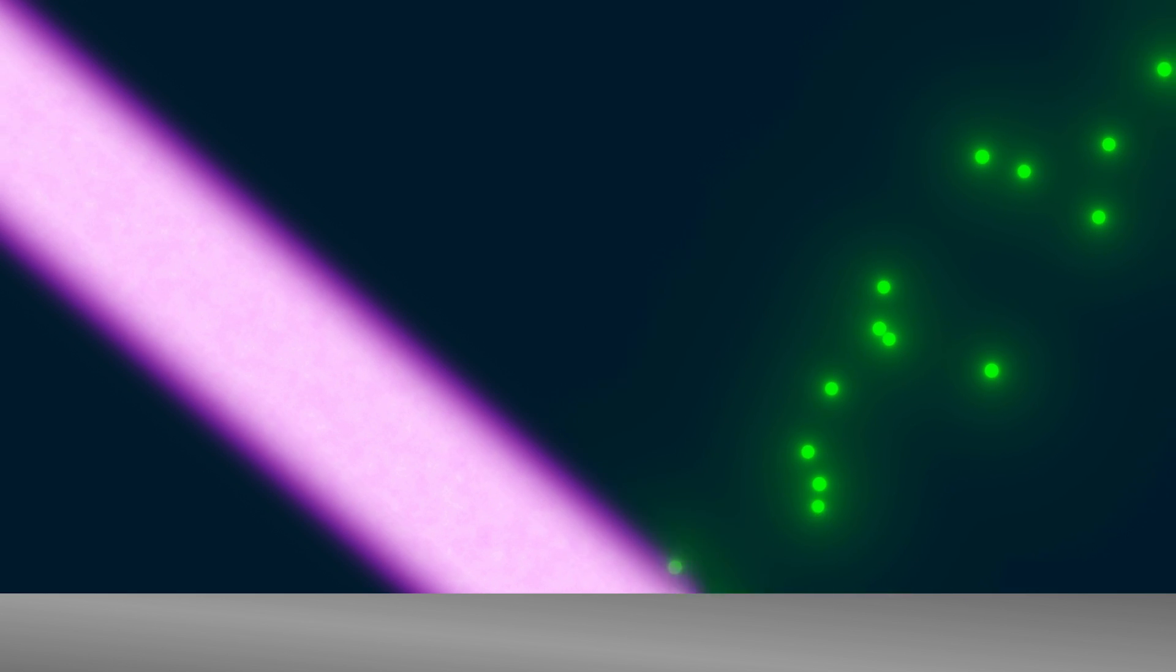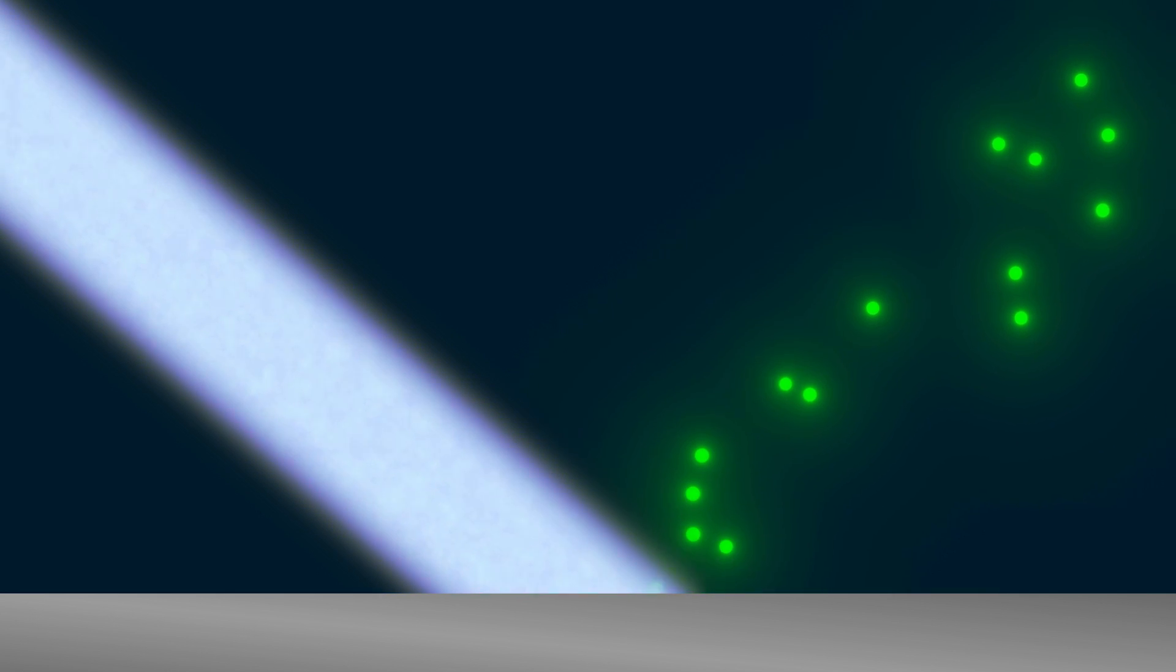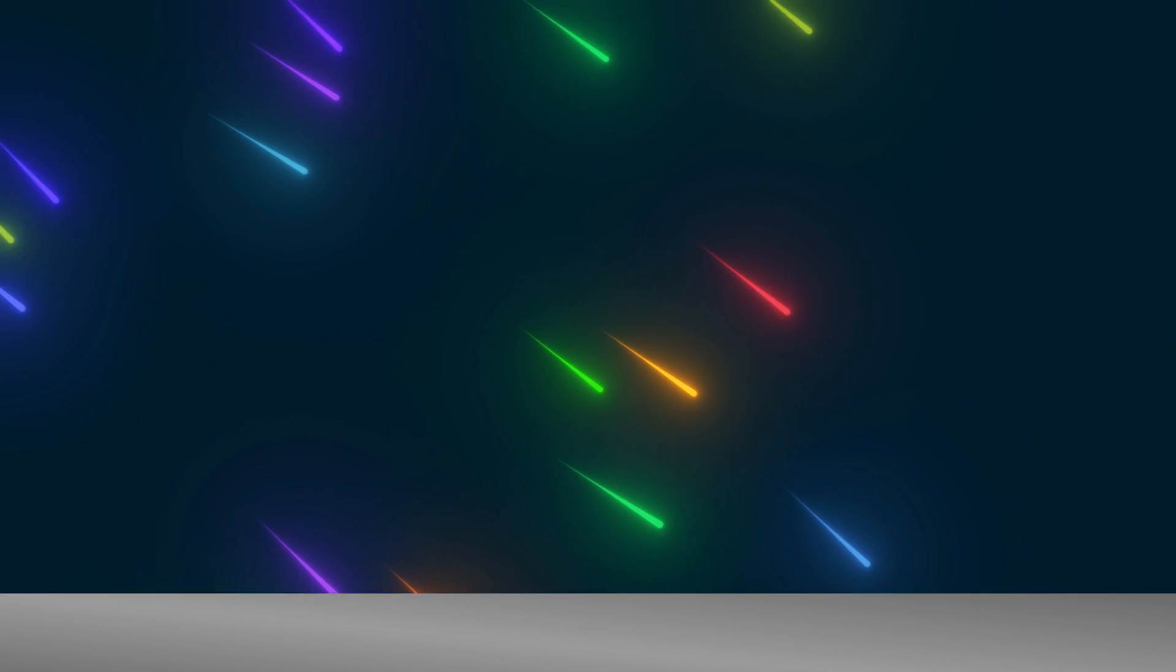Therefore, one could expect that the photoelectric effect would depend primarily on the intensity of light. However, it turned out that the photoelectric effect also depended on the frequency and wavelength of the radiation. At wavelengths greater than a certain critical wavelength and frequencies lower than a certain critical frequency, the photoelectric effect ceased to occur, no matter how much the intensity of light was increased. This did not fit into the wave theory, but it correlated well with the theory of the quantization of electromagnetic radiation proposed by Planck.